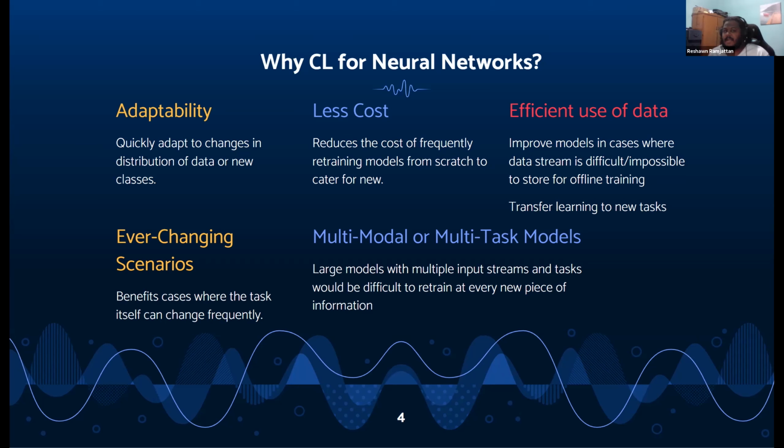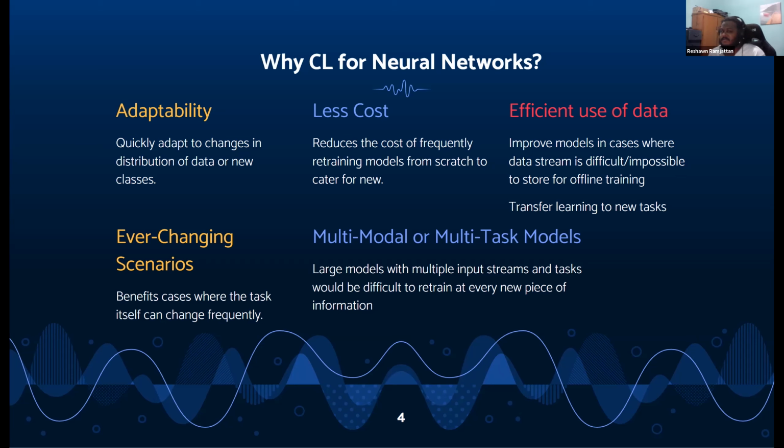So especially for large models, like ones with multiple modalities or multiple tasks, frequent retraining is even less feasible. If there's one particular type of input or task that has new cases, to retrain a large model for that would be difficult to justify, but that one case would suffer in performance until it's resolved.